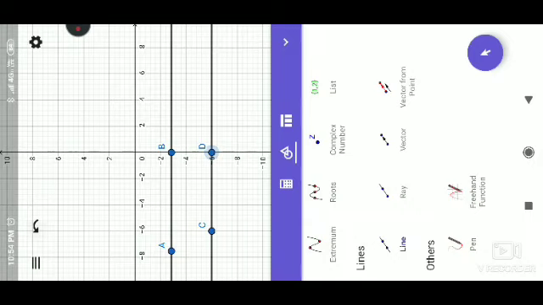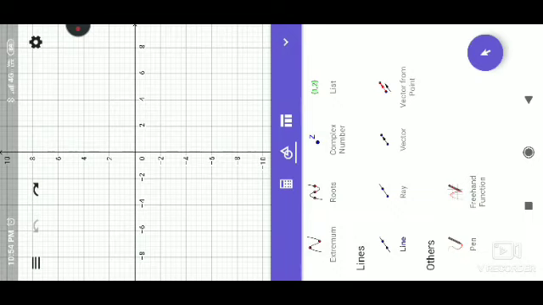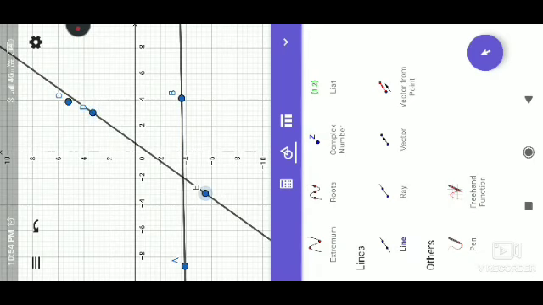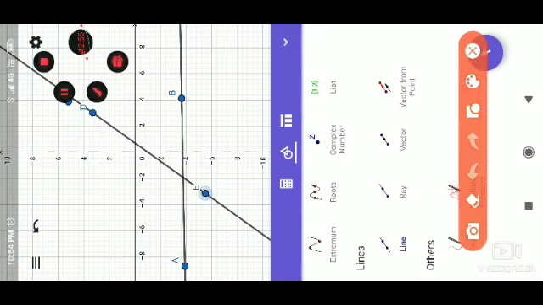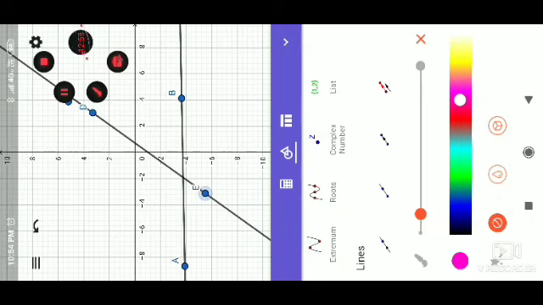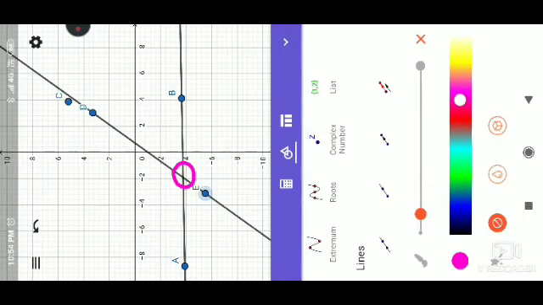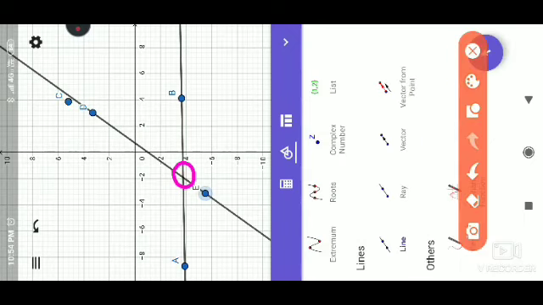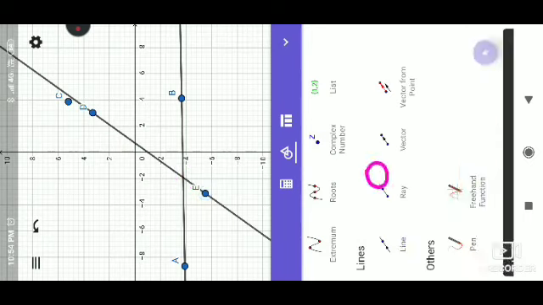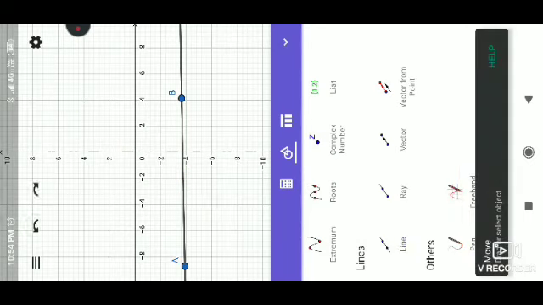Then afterwards we will see how to draw intersecting lines. Suppose I draw this line AB and one more line here, CD. This is the point where these two lines intersect each other. So these two are the intersecting lines. And after that, this is the plane that you are looking at in the picture. This all is the plane.